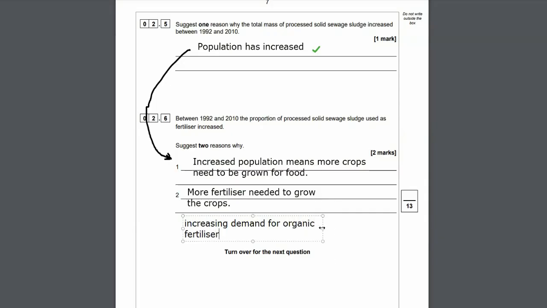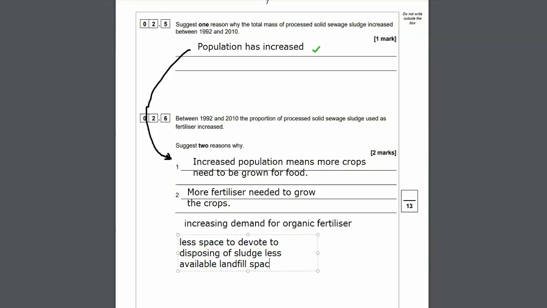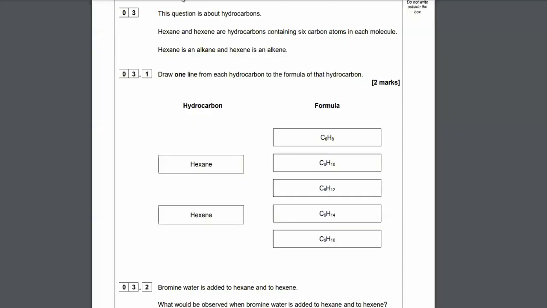And maybe more people are swapping to organic fertilizer, which is what you get when you use waste rather than chemical or artificial fertilizer, which is made in the laboratory. Also, by using the solid waste as fertilizer, you don't have to dig it into the ground and bury it as much. So less having to bury the poo in the ground as it's being put on the crops.